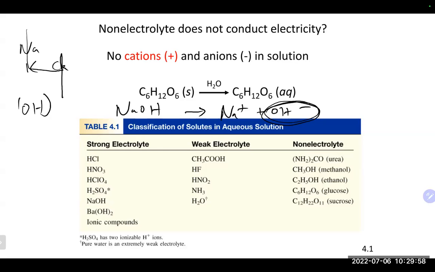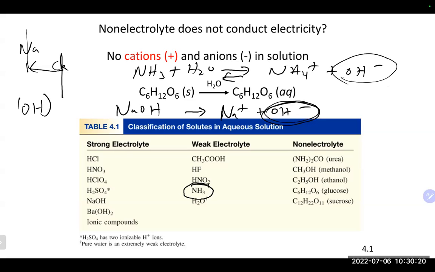Weak electrolytes, again, these are some weak acids. NH3 is actually a weak base, and that's a very common weak base, which would be a weak electrolyte as well. The way it works is it reacts with water and produces NH4 plus and OH minus, and this is a reversible reaction. So once again, we'll produce a little bit of OH minus, which is why it's still considered a base, but it would produce nowhere near the amount of OH minus that something like sodium hydroxide would produce.